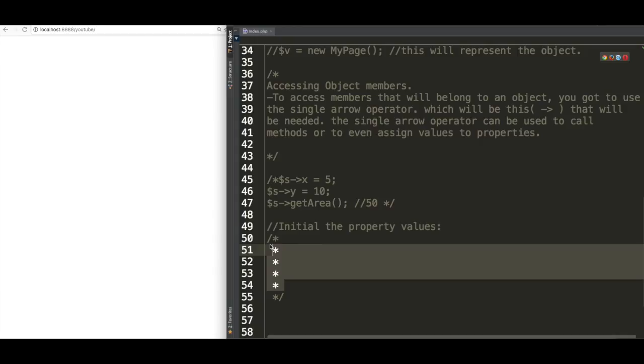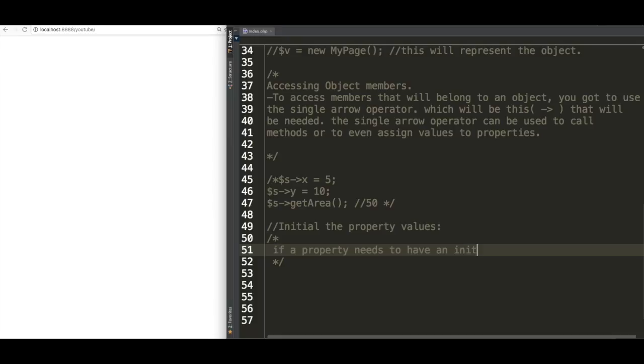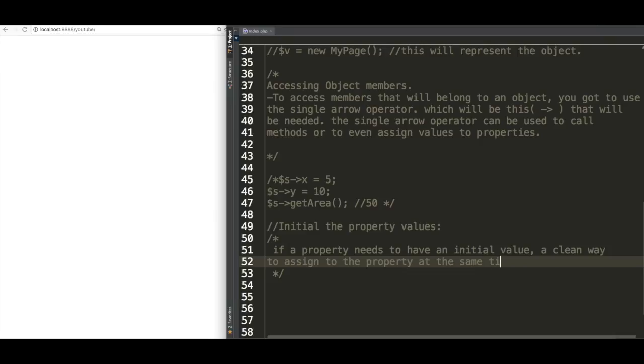So let's comment down: if a property needs to have an initial value, a clean way to assign it is at the same time that it is declared. The initial value is then set when the object is created.